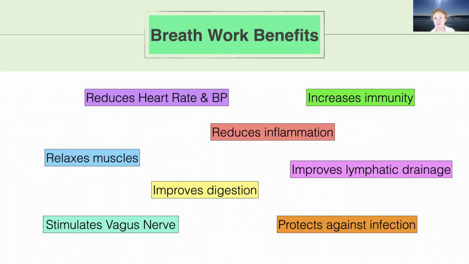It improves lymphatic drainage. Our lymphatic system is part of the body's kind of cleaning mechanism. It cleans out, again, a lot of cellular debris. And again, when you've been exercising a lot, there's a lot of waste products in the system. They need to be cleaned out via the lymphatic system. The diaphragm is the main pump for your lymphatic system. If you ever get swollen ankles or swollen joints after exercise, that's often a sign of reduced lymphatic drainage. I want to know immediately, what is your breath pattern like? Are you only shallow breathing?